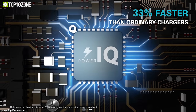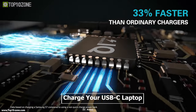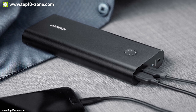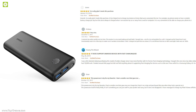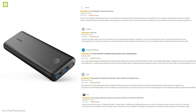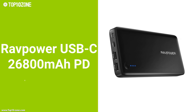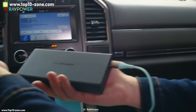It has a slim and ergonomic design combined with grippable texture which comes in handy when you are on the go. If you're looking for a compact and powerful power bank that can charge your USB-C laptop along with all your devices, then the Anker PowerCore 2 20,000 is the right choice for you. With excellent reviews and ratings, it is available on Amazon at around $60.